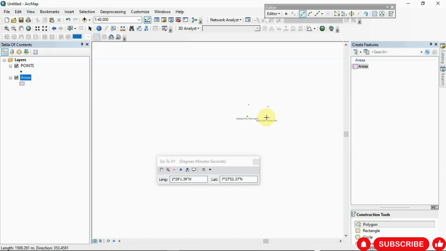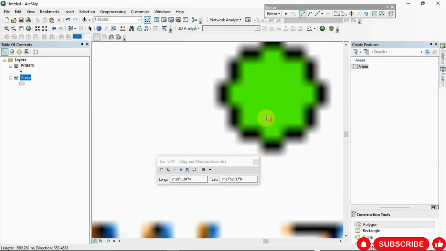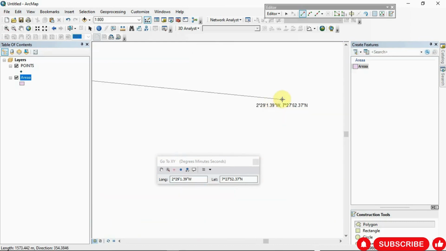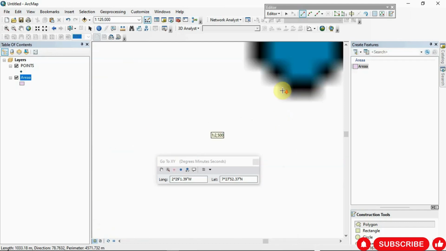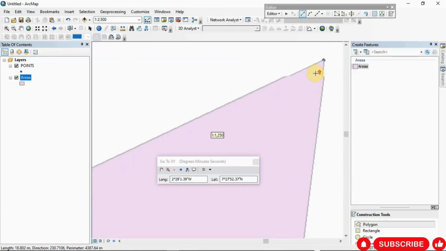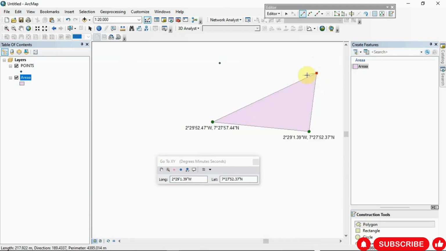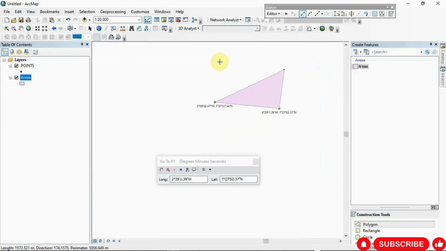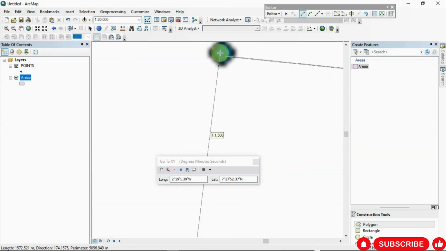Then we come to our next point. We plot it. So you see it's drawing the polygon shape right for you.